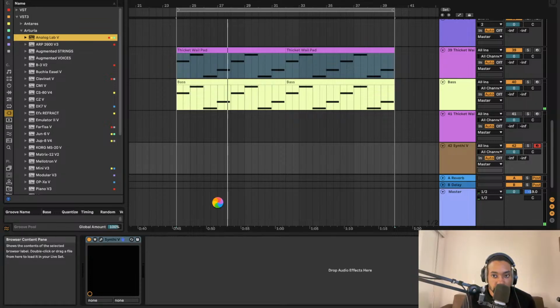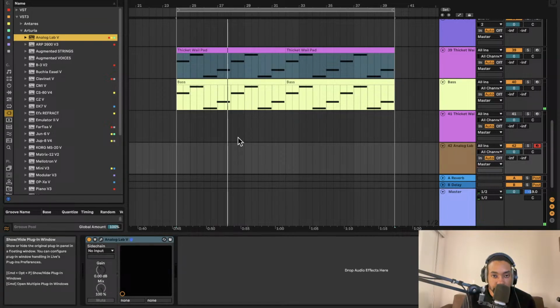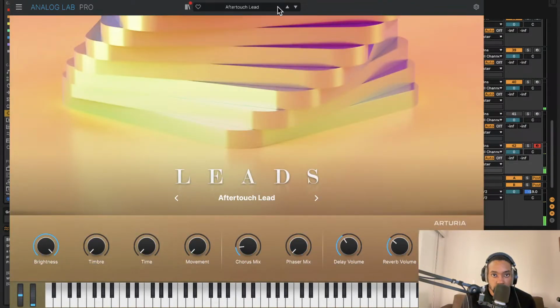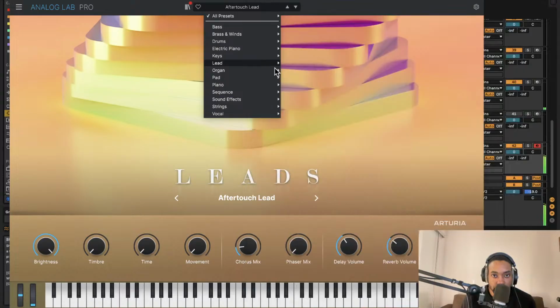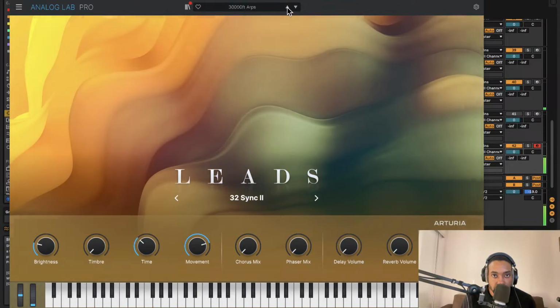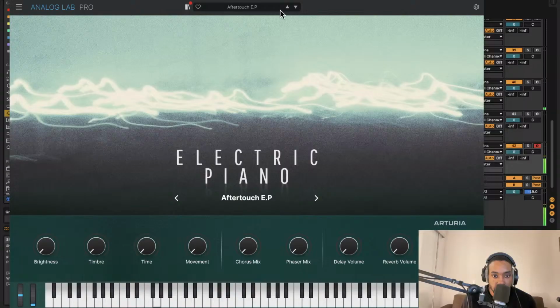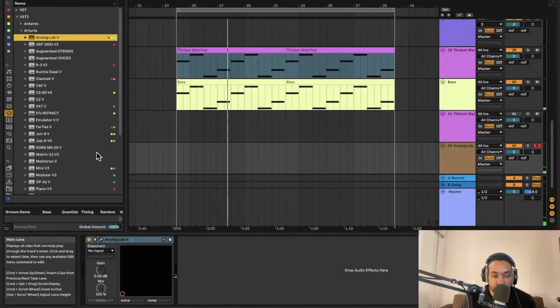So let's do it. So we want some kind of lead that's open. So we can test that out with some chords.